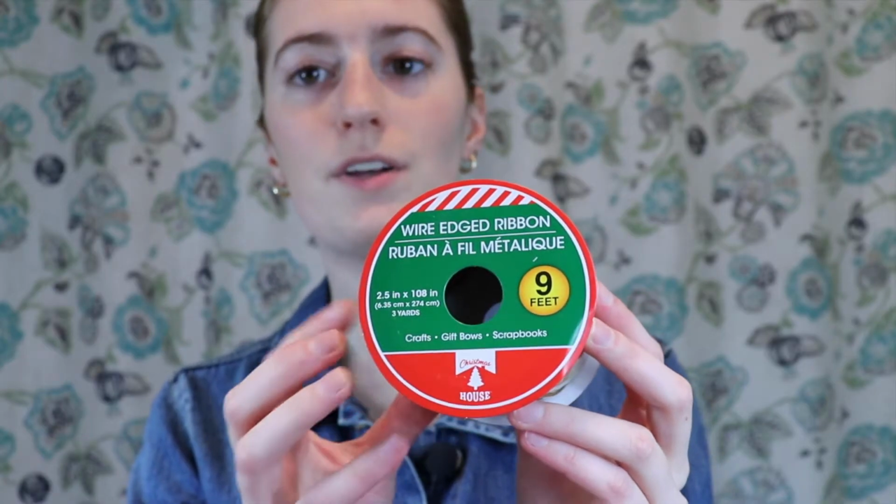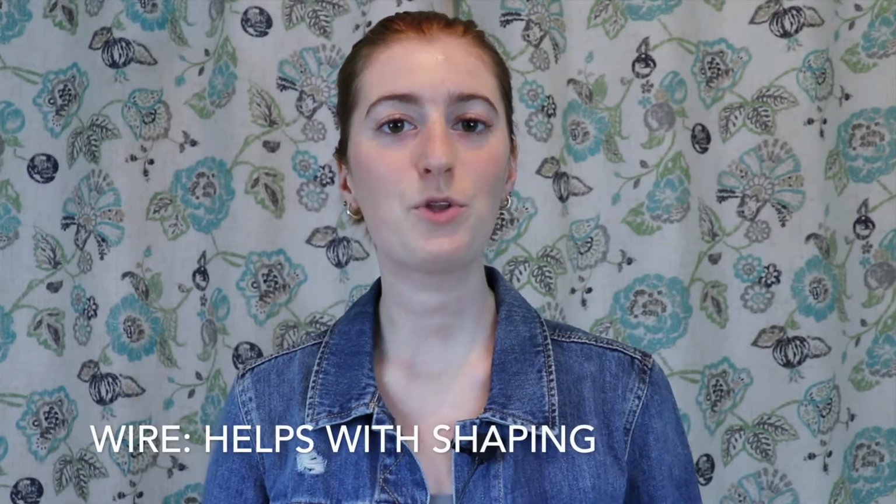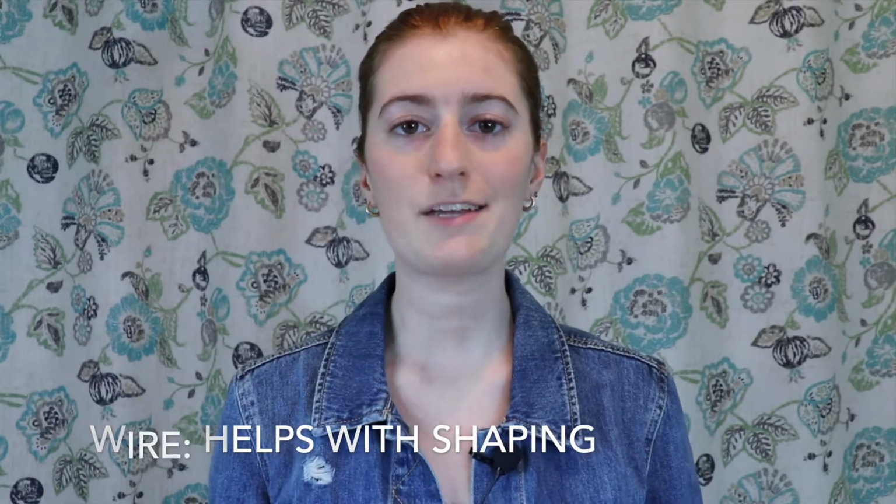The trick is to get ribbon that is wire edged and reversible. So here's what I mean by that, wire edged. I picked this up at Dollar Tree for $1, wire edged. So in both the sides, there's wire running through the edges of the ribbon. This is so important because it allows us to help hold the ribbon in shape. That was one of the things I really struggled with, is I would try to pinch my loops together to make my bow, but it would not stay. So the wire helps it stay.